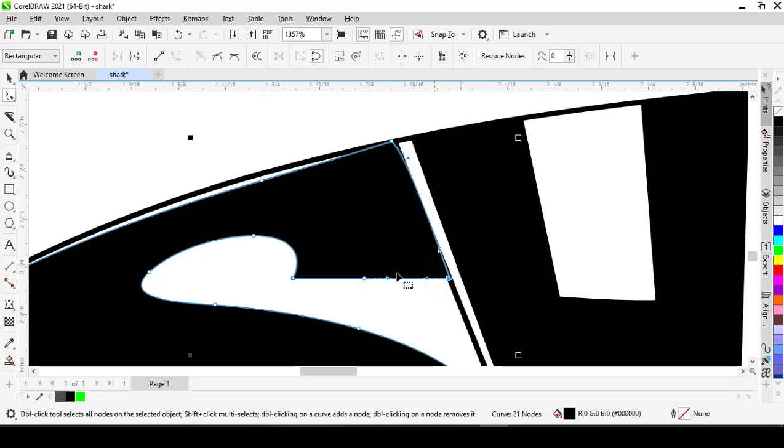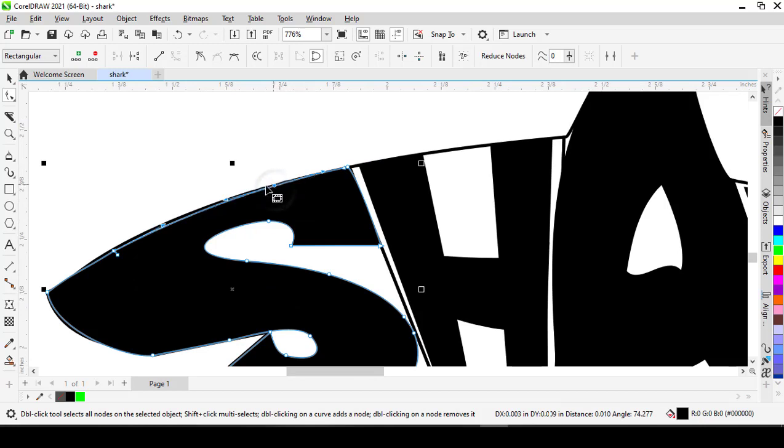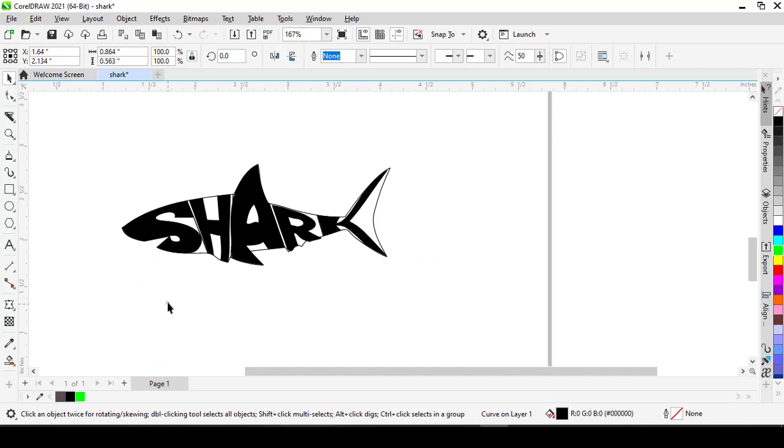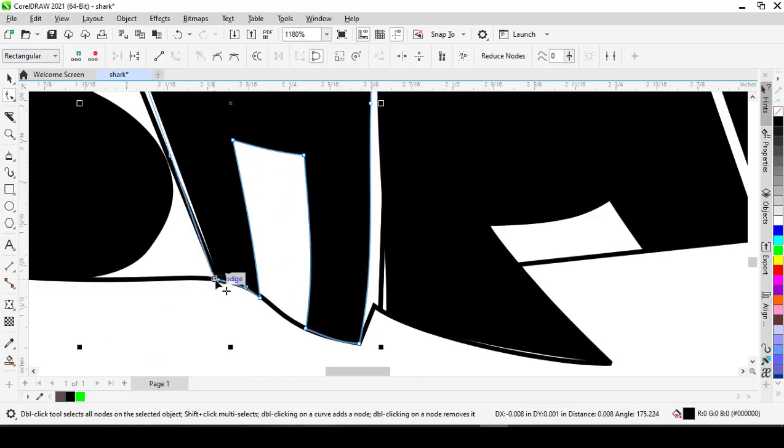So when the nodes are redundant, you take them out. If you know that they are extras, you take them out. You don't need all that many nodes to control this whole shape. So you remove some nodes, you add some, like here. I'm going to take them out. I'll take this one out too, because from here to here you control the whole shape. So you can see how this S works, right? You can see the S, the H, how they all work.